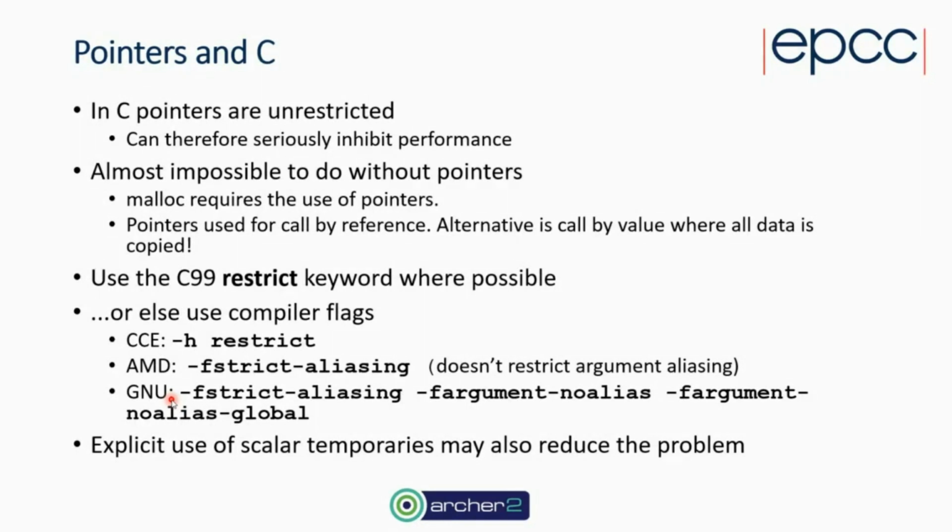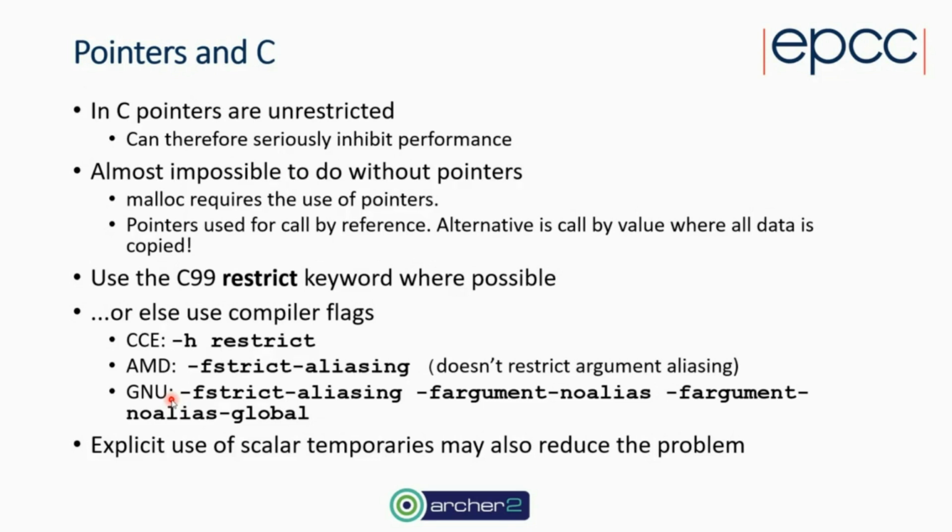What you can do to get around this is add in some functionality which helps. There's a C99 keyword called restrict for the C programming language, which tells the compiler that you're guaranteeing that pointers always point to separate data structures and they're never aliased and never pointing to the same place. Then the compiler can do more rigorous optimization and reduce some of the safety work that it does, as long as you've guaranteed that. Of course, this is up to you. If you get that wrong, your code may be incorrect. You can put a restrict keyword next to everywhere you use pointers in the language.